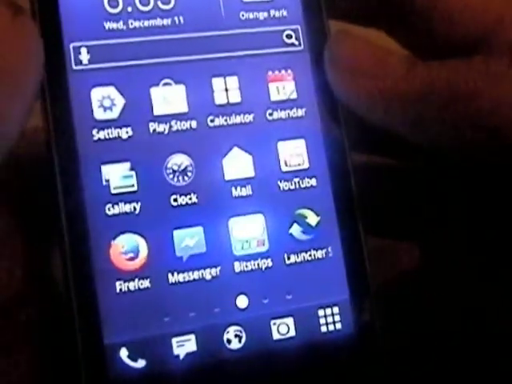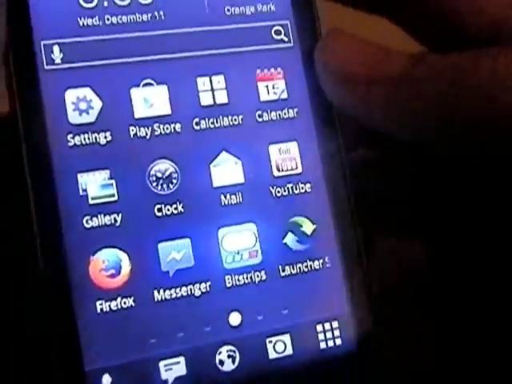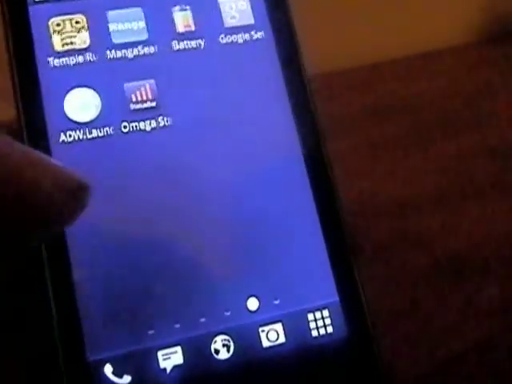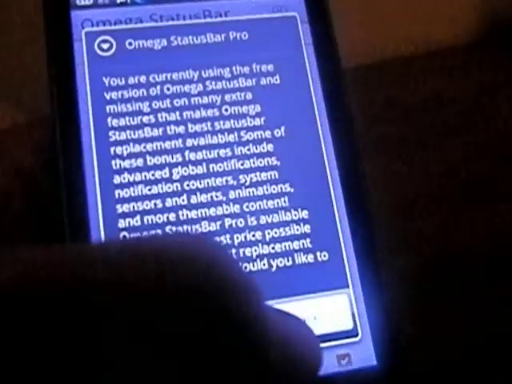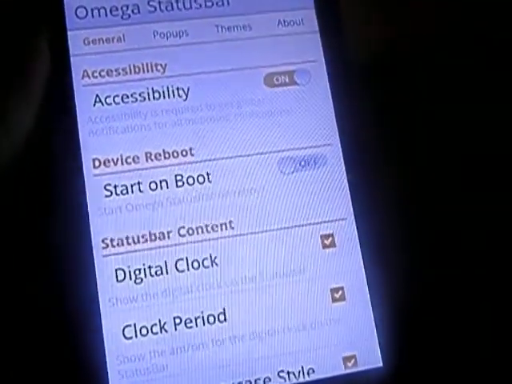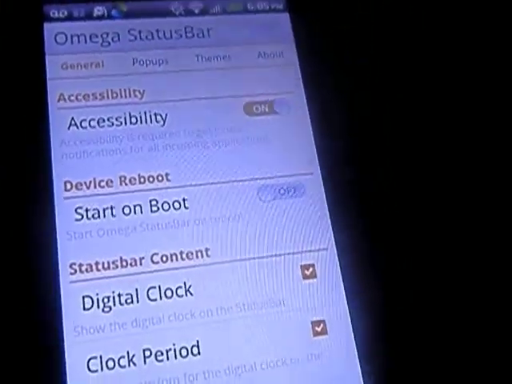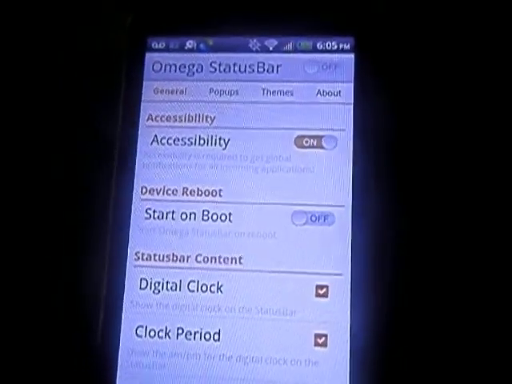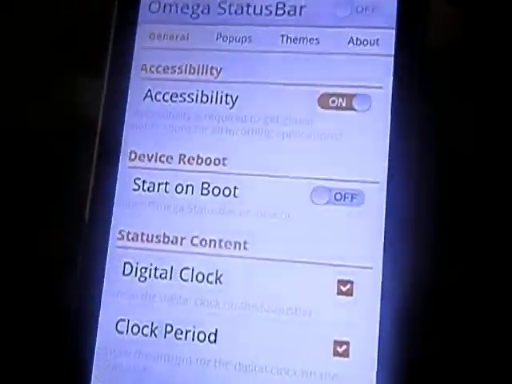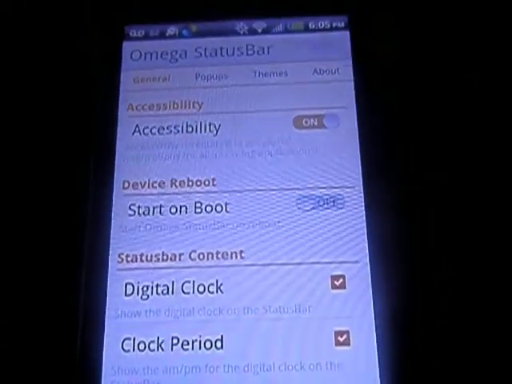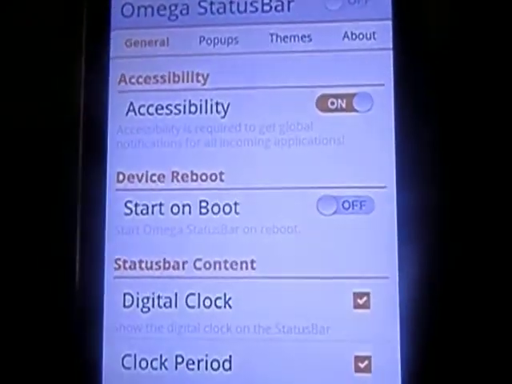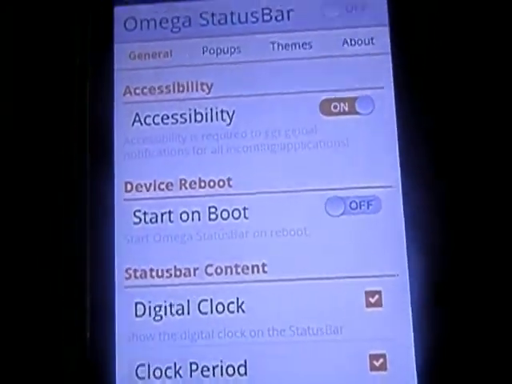And here on the main screen, I thought I had it somewhere. Oh, here it is. It's on the second page. It's the Omega status bar. Now, a lot of people seem to use Super status bar, but I recommend this one more because this one's a little more reliable. I mean, it's got its issues too, but the Super status bar has, in my experience, proven to be completely ineffective with way too many issues, and I even paid for it, which cost me like $3 and some change, probably about $4.